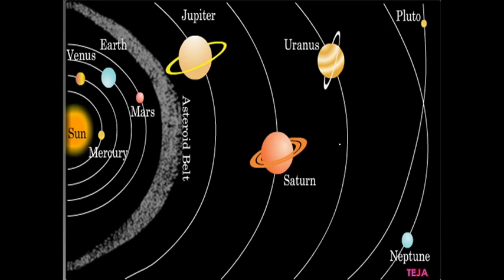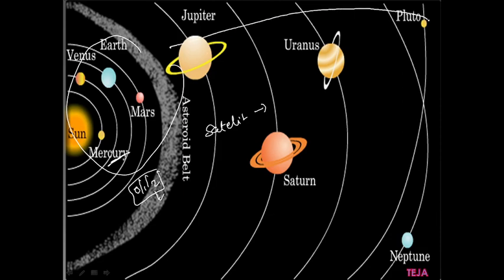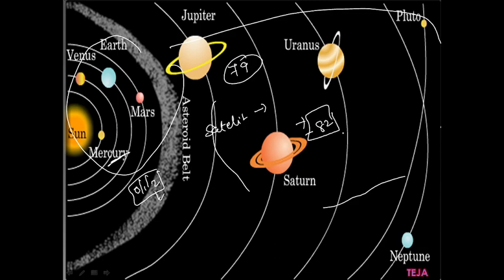Next we discussed the various planets along with their satellites, right? I have already told you the inner planets have either 0, 1 or 2 satellites, not more than that, whereas the outer planets from Jupiter to Neptune have many satellites. For example, Jupiter has a total of 79 satellites, whereas Saturn has 82 satellites, which is the largest number of satellites. And the largest satellite in the solar system is Ganymede, which belongs to Jupiter. So these are the various topics that we discussed in the last class.